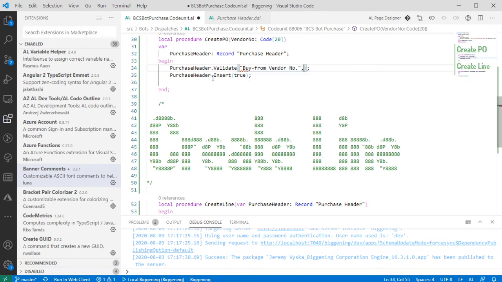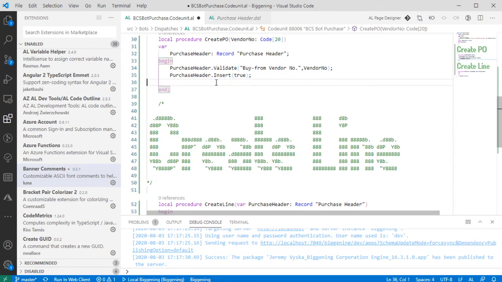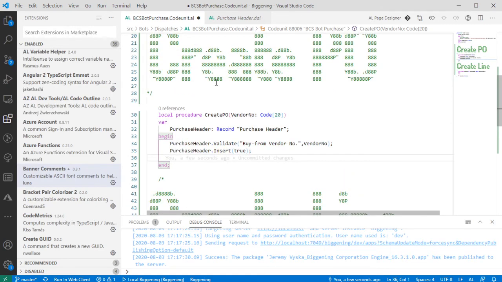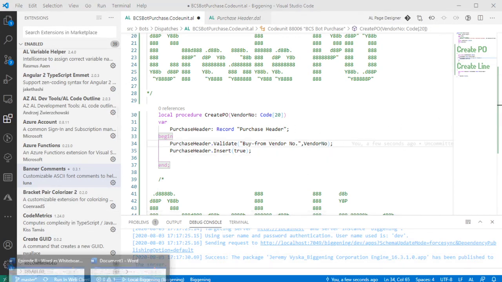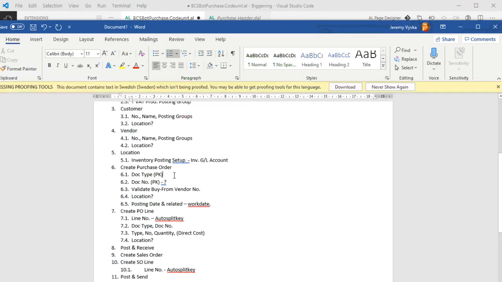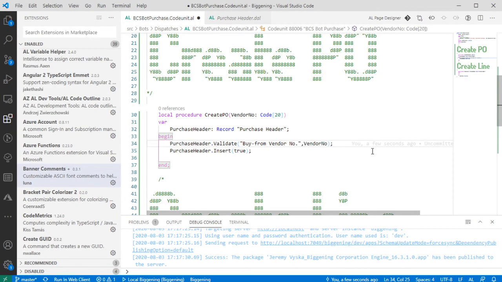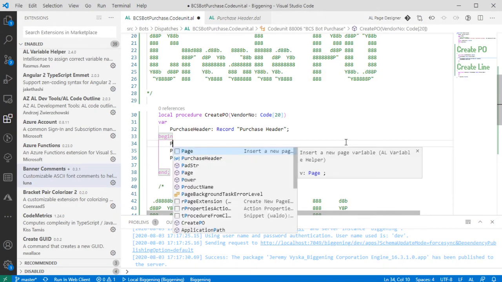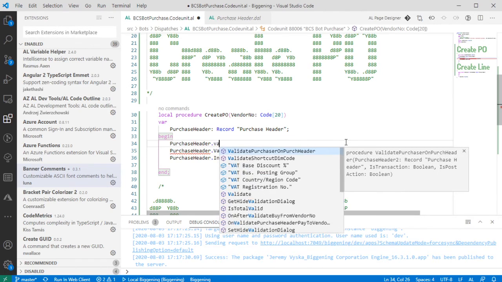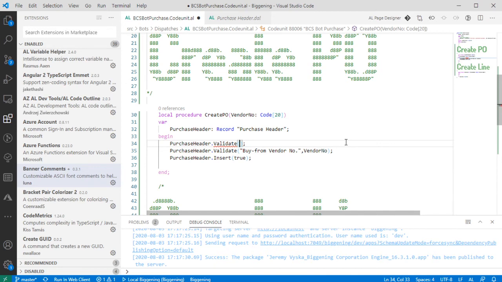Most of the time I don't leave that function on because that means it's passively always listening. Alright, so theoretically, if we were to just let this run now, we should get a blank purchase header with nothing really to it except for the vendor number, and it should automatically get the work date and all that fun stuff. So let's see, we know that we need to have the document type, so we can't just do this call here. It's not a purchase order yet, so we need to tell it that it is a purchase order. Otherwise we're in for some bad time on the numbering.